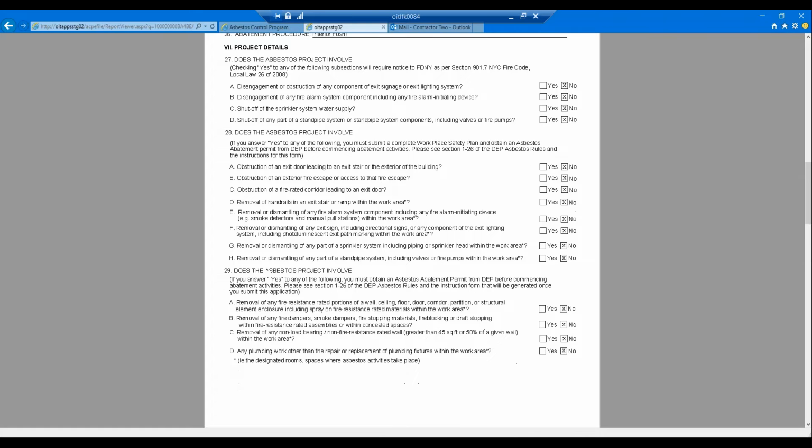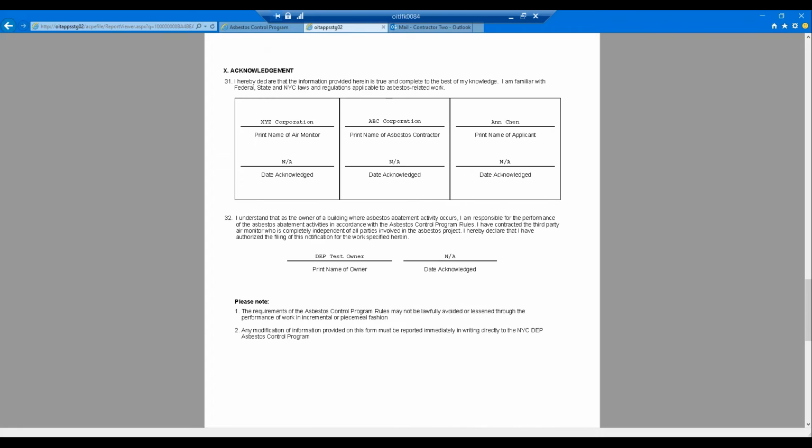All this information is very similar to what we have right now. It's just one last page: instead of the signature, we replace it with the date that each project party acknowledges, which I will show you right now.